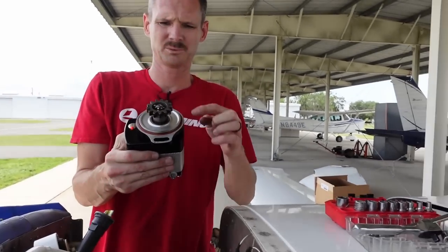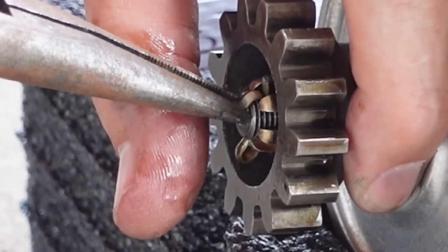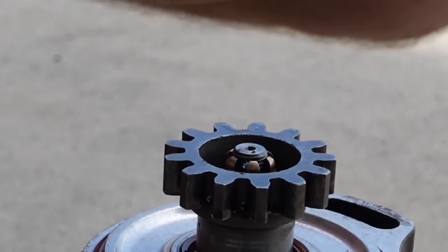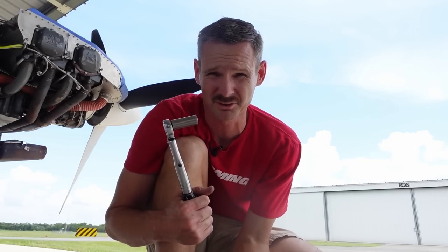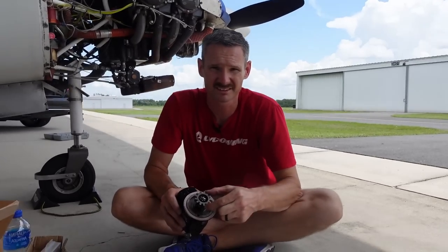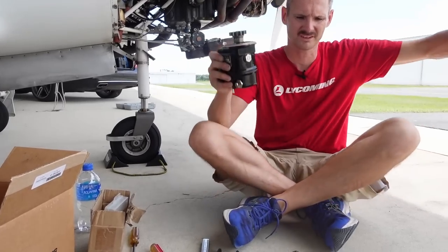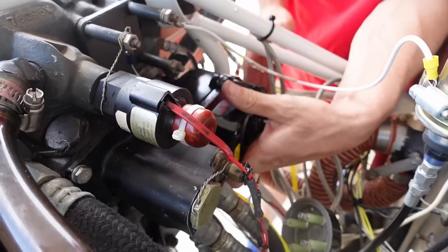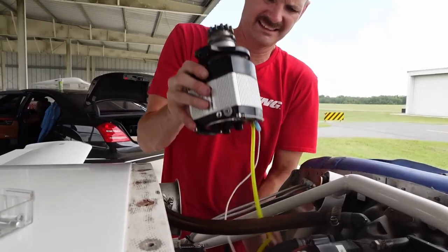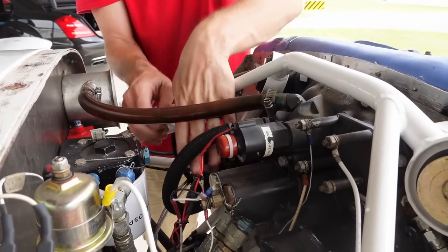One magneto out. We will have to swap those gears over. This is not meant to come back off very easily. Don't go telling everybody that I actually use a torque wrench every once in a while. I've got a reputation to uphold. Okay, we got our gear done. Got our cotter pin in. We got our little pin in the back that holds it from going too far. Like that. There it is. That's where it needs to go. And like that, bada bing, bada boom. That one's out. Nice.